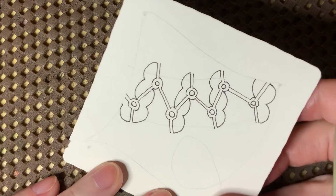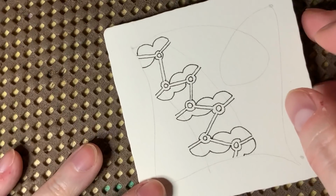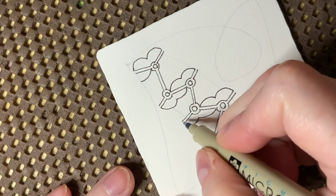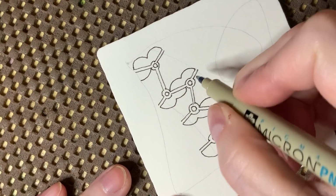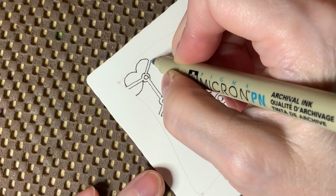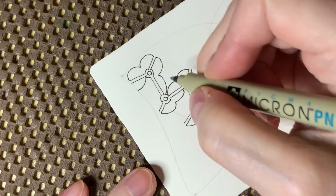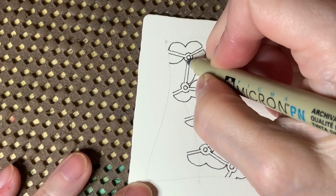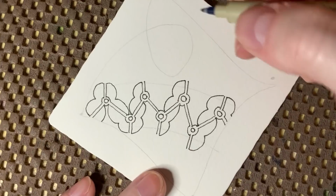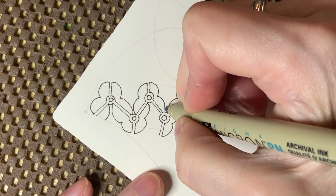Okay, now we're going to turn the tile again and do the insides of the other sides. So wherever you have an empty spot here where these lines come out, we're going to put another one in. So we're going to put one here, even though this one is kind of crazy. I just overshot that a little bit, but that's okay. All right. Just put a little heart bump on there, or two heart bumps on there.